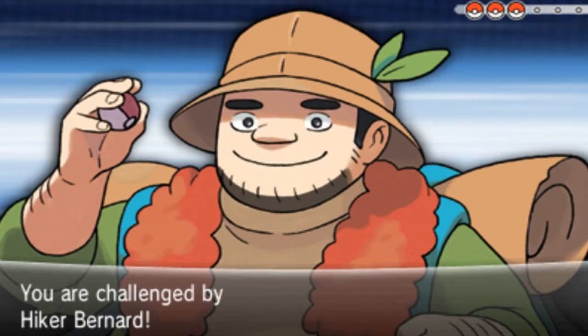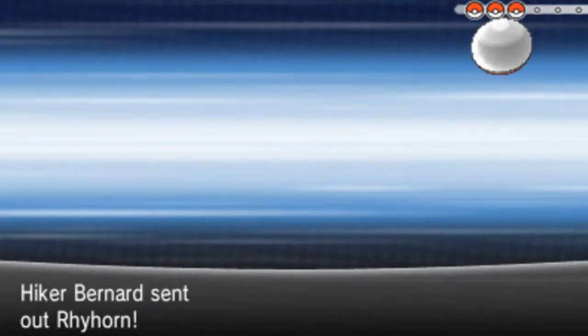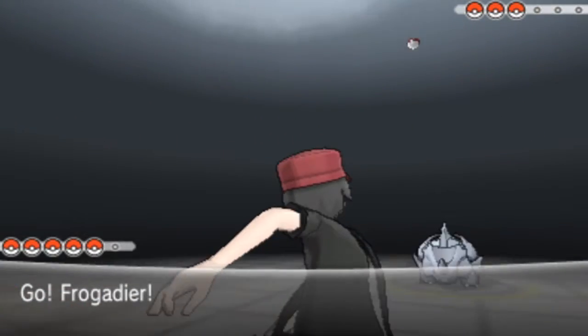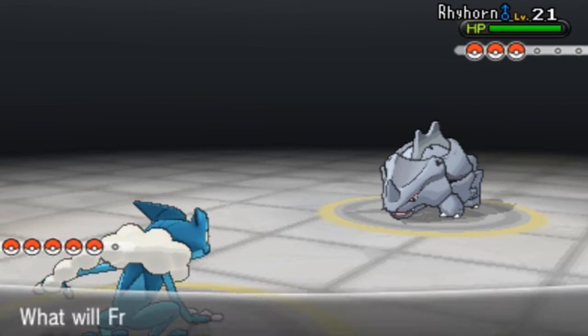Alright, let's face off against Hiker number dos, Hiker Bernard, who has 3 Pokemon. First up is a Rhyhorn. Oh, look at that big Rhyhorn. Nice big boy. Or girl. I don't know. What's your gender? You're a boy. Okay, nice big boy.